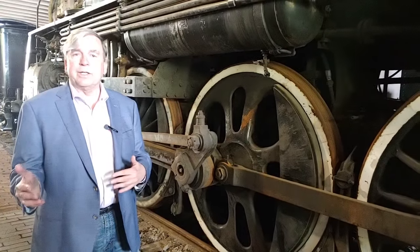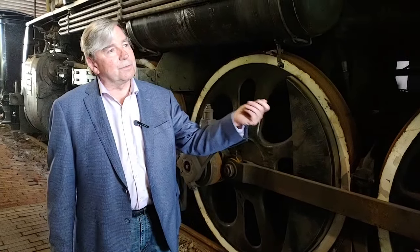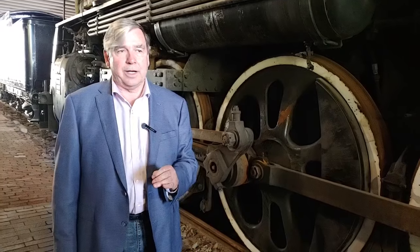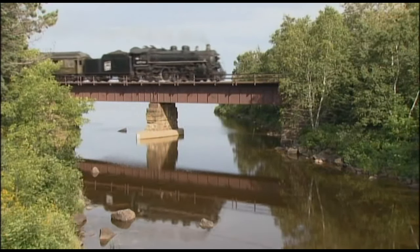That's where the Lake Superior Railroad Museum comes in. Over this time, without any excursions to run, the Locomotive and Tower Preservation Fund goes defunct and there's no one to take care of the engine. Steve Glashinsky — King of the Rail Fans — comes up with the idea that this engine belongs in the Lake Superior Railroad Museum. We convinced the city of Eau Claire, which had sold the engine to the Preservation Fund for a dollar, to exercise their right to repurchase it for a dollar. We then buy it from the city of Eau Claire for two dollars and bring it up here to run on the North Shore Scenic Railroad, where it is the delight of thousands.